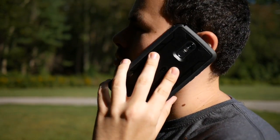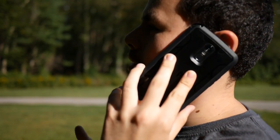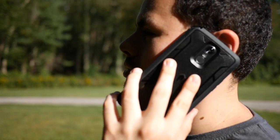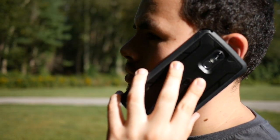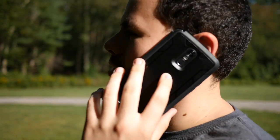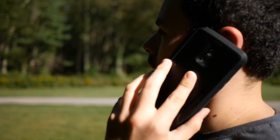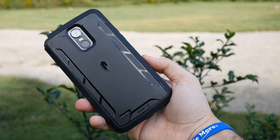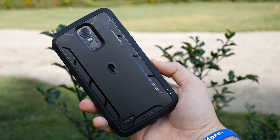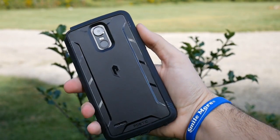In conclusion, you get the best of both worlds. This case meets not only the style requirements, but it also, of course, meets the protection requirements. This thing is super protective and still looks awesome. I've got a bunch of compliments already just by using this case. It is very protective as well, and that's something that's hard to find when you're looking for a case, never mind a case for a budget phone like the LG Stylo 3.